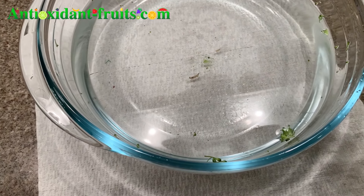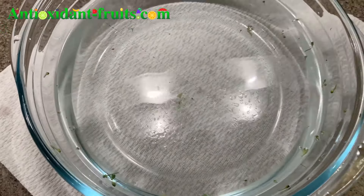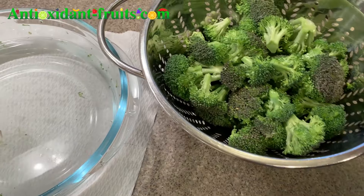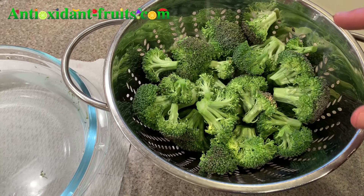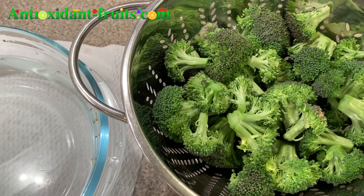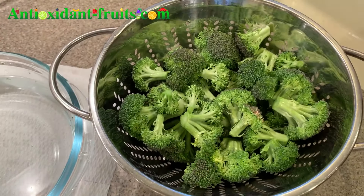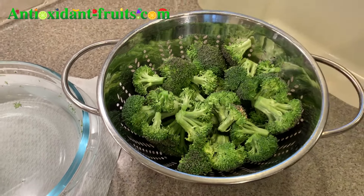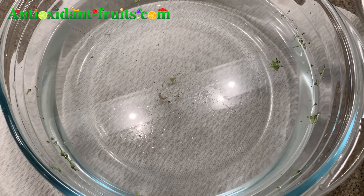I stopped the video to investigate further, and yes, that's the only worm that's in here that I can tell. So just a good idea to wash off any produce you bring to your house. This is three heads, or three bushels or whatever they're called, of broccoli, and I'm going to wash them off now, but interesting that I could have definitely just eaten that worm and probably have eaten tons of worms in my life. Let me know what you guys think in the comments below. Thank you so much for watching — if you have any questions, please don't hesitate to ask and please give this video a thumbs up if it helped you learn to rinse your produce before eating it.